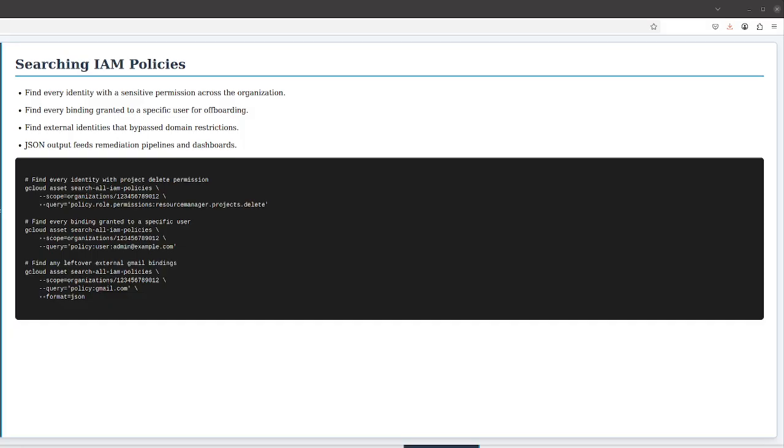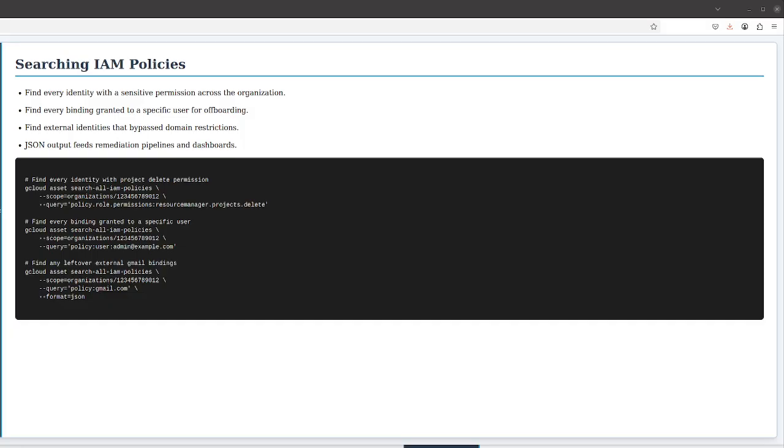This returns every place in the entire organization where this specific user has been granted any role, which is the answer to, what does this person have access to? When an employee leaves the company or an account is suspected of compromise, this is the query that produces the cleanup task list.